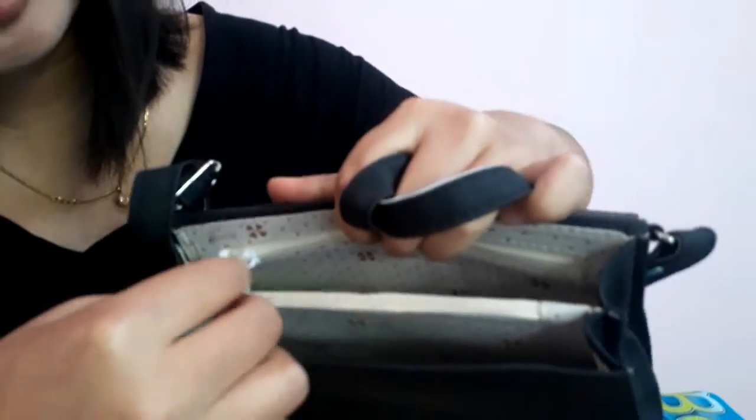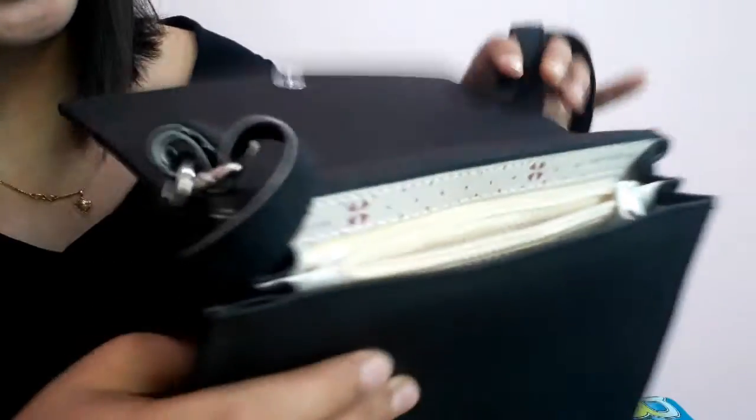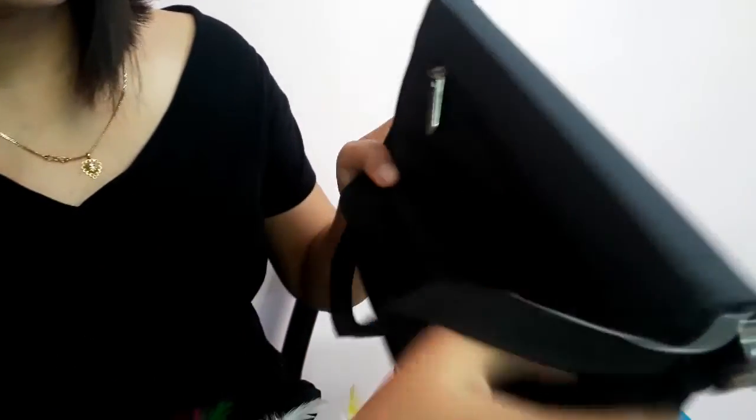So I bought this bag also, which is black in color, and I would love to tell you that black is my favorite color. Yes, you can see the t-shirt I am wearing is black, and the funny thing is that the chair I am sitting on is also black. About this bag, I bought it for 200 bucks. It has two compartments. There is a chain here where you can keep small things, and also a chain at the back where you can keep some things.